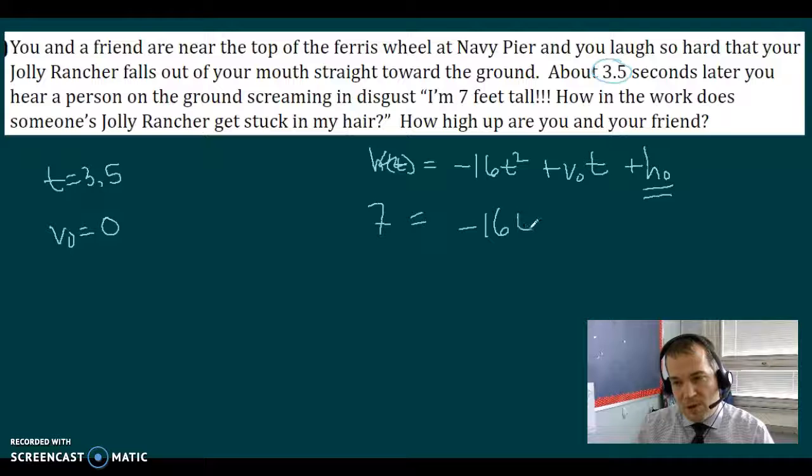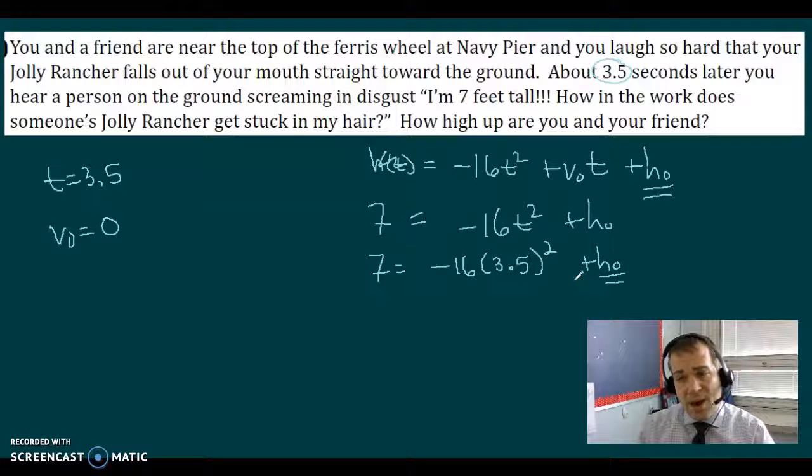So I start with an equation that would be something kind of like this, except I have a value for t. I know this took 3.5 seconds. So 7 is going to equal negative 16 times that 3.5 quantity squared plus whatever our initial height was that we don't know. And I'm going to solve this thing for this value right here. So this is now basically an Algebra 1 problem with some weirder looking unknowns. I'm going to simplify this.